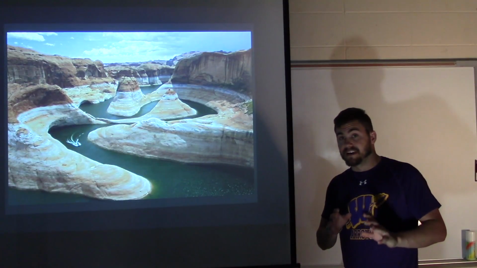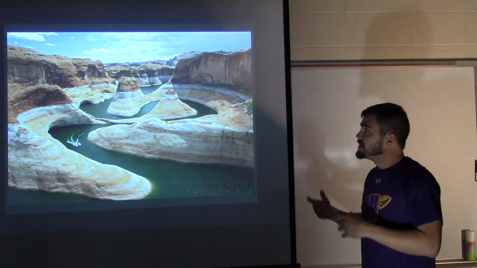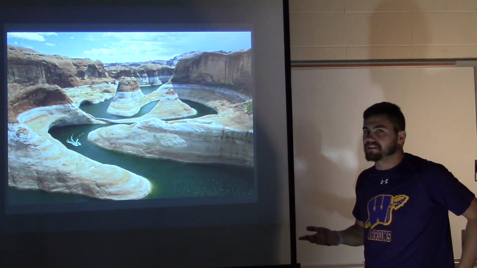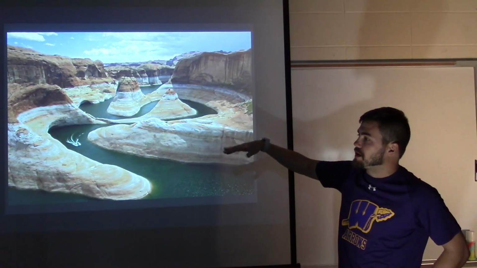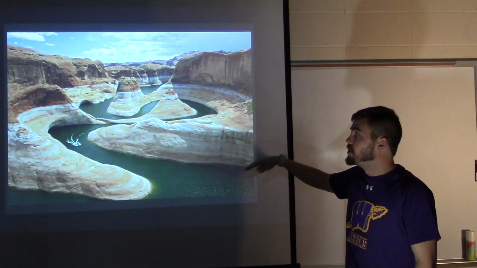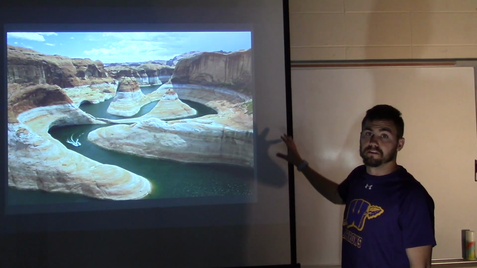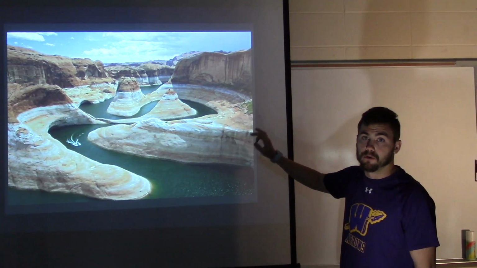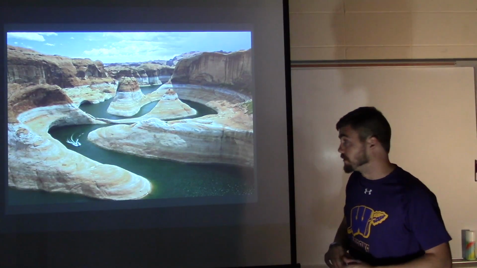As far as the chemical weathering goes, we see this river here. This is probably, I believe, the Colorado River. So the bottom portions of the states of Colorado and Utah, or the northern regions of the states of Arizona and New Mexico, those four states come together at the four corners. And this is what the Colorado River pretty much looks like around there.